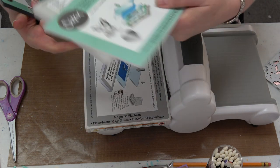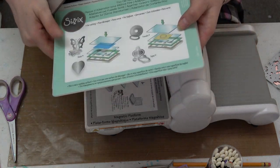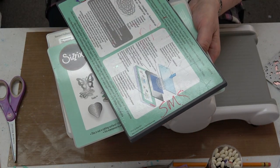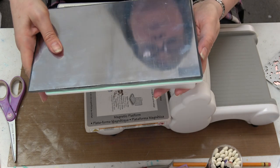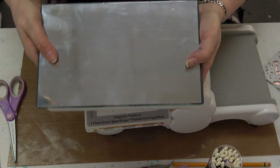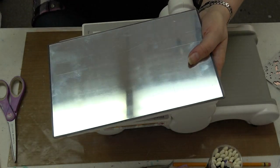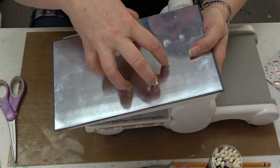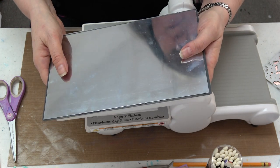What I would do, if I was using just the regular platforms, is take these two platforms that come with the machine, put them together, and add my precision base plate on top. If you can read the directions on how to use your precision base plate, you're doing it wrong. I need you to flip it over. If you have a precision base plate that has a black top or a coppery dark top, those are different versions of it. They all work the same. There's no reason for you to get the chrome one unless you absolutely have to have the newest and greatest. The only difference is the chrome keeps the die from leaving an etch mark into it. So for me, they all work. As long as you've got one, that's the most important thing.